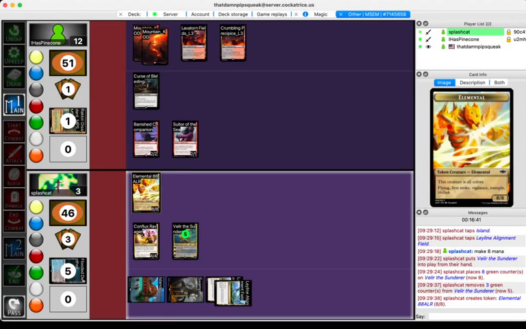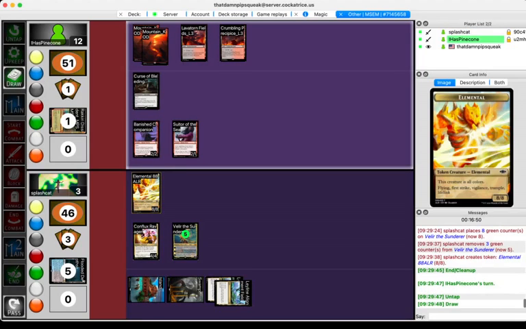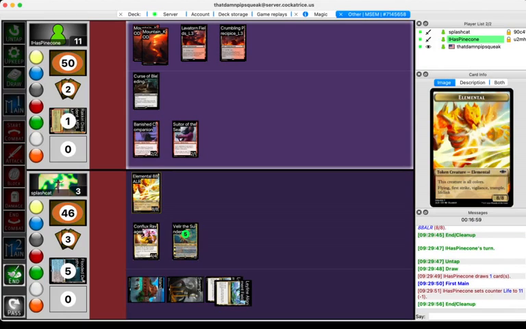Yeah, he's going to go ahead and make an 8/8 with all sorts of nasty keywords, but as long as Pinecone doesn't need to attack, it doesn't matter. Also, I mean, the lifelink here is turned off by the Curse of Bleeding. So that's not bad. I'm really wondering what Pinecone is bricking on here.